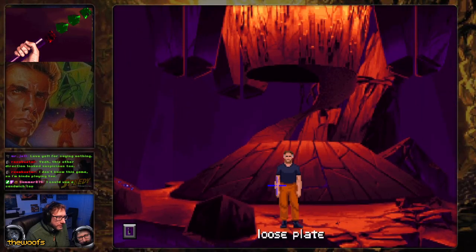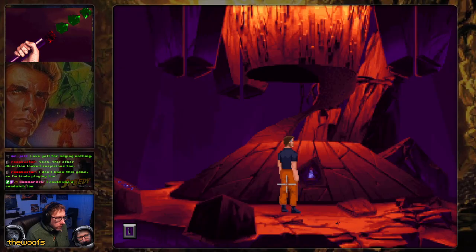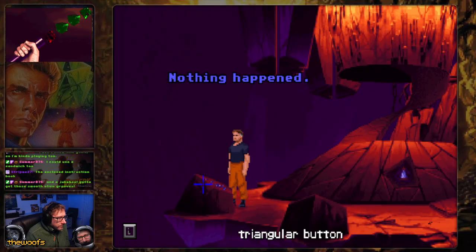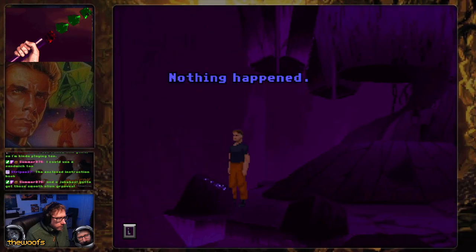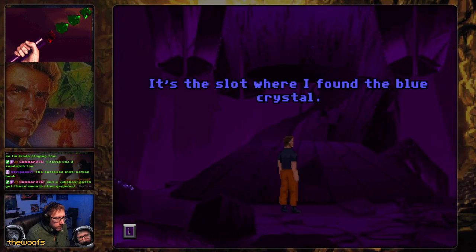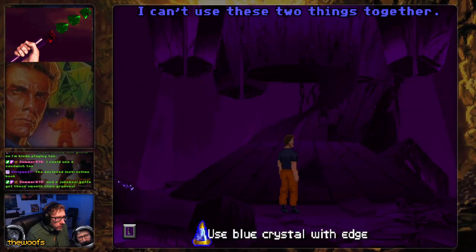And a cold beer. Okay, we've got a lot to decipher here. So we have a loose plate. That seems helpful. Can't pick it up. Blue crystal. Okay, so we can remove that if we need to. The enclosed instruction book. Nothing happened. Triangular button. Nothing happened. Nothing happened. It's the slot where I found the blue crystal. Blue crystal. I can't use these two things together.